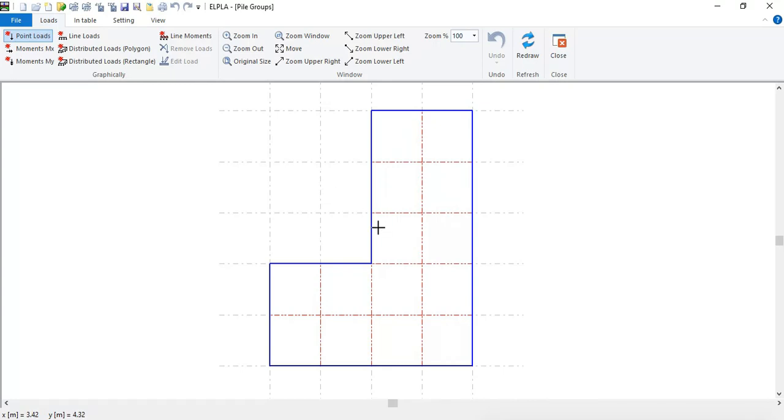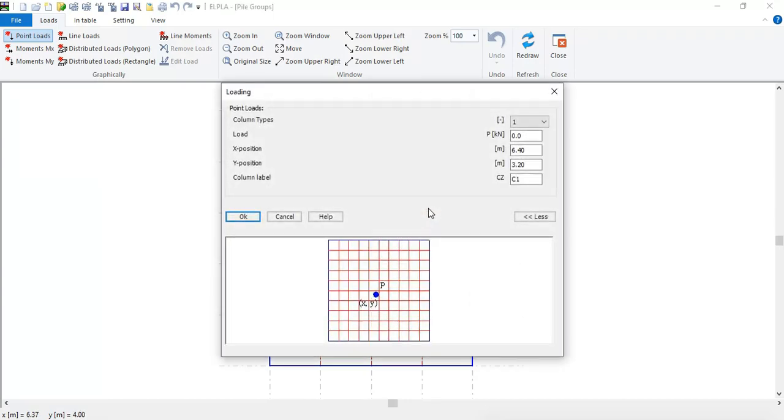When Point Loads command is chosen, the cursor is changed from an arrow to a crosshair. Then the load can be defined by clicking on the screen. When the screen is clicked, the following dialog box appears with the load value and coordinates.